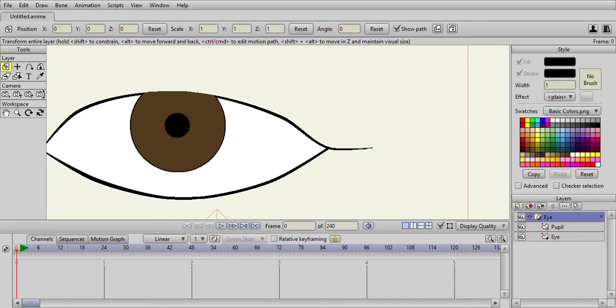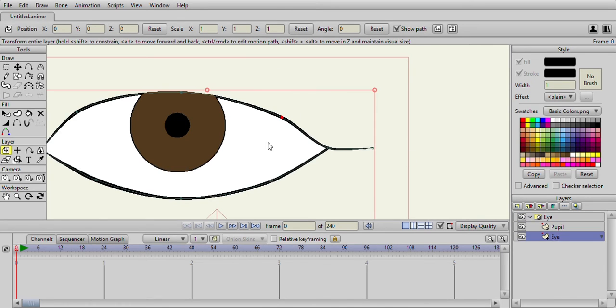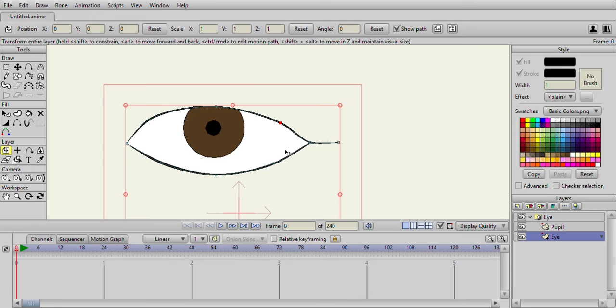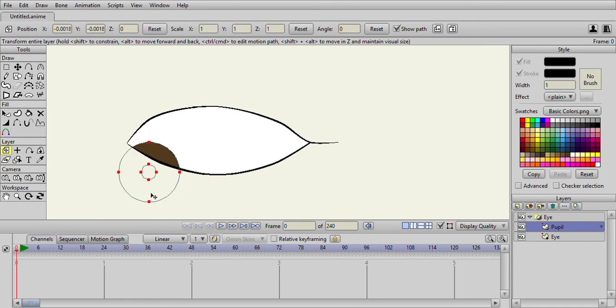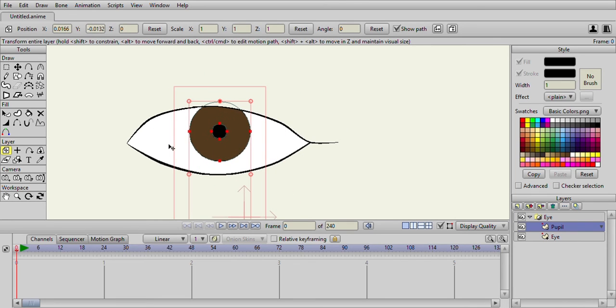Okay, now we can see here we need to go into this eye layer, the group layer, click on masking, go into the eye layer, and you want to go to exclude strokes, and now you have a full eye. Yeah, so this is the eye. It's basically done. It works, fully functional. The pupils can go in and out and does whatever it wants.